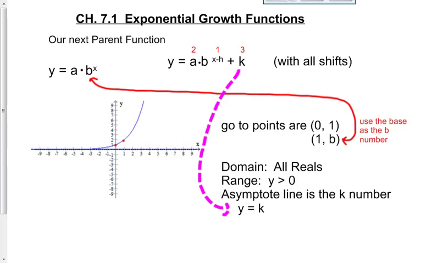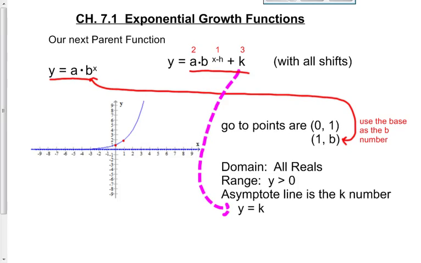So you may want to dig out your semester final cheat sheet and get this formula on your sheet as well. The exponential growth function, parent function, is right here. Y equals a times b to the x. When we put in all of the a, h, and k values, just like we do in any of our vertex form type equations, it looks like this. Y equals a times b raised to the x minus h, plus k.